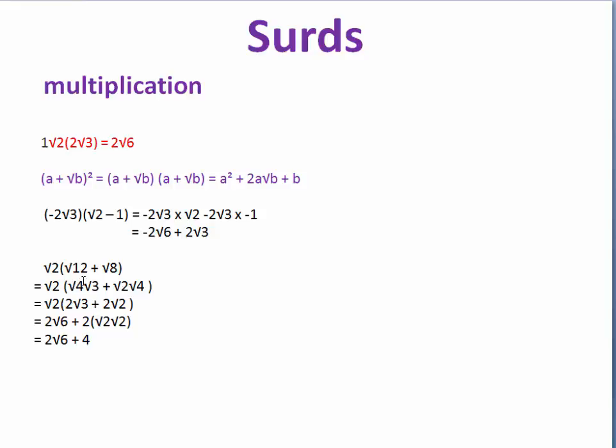Again here, multiply out this term by this term, so multiply out the brackets, or these 2 terms rather. So square root of 2, when we multiply out, we get this. When we simplify, and then don't forget, in this multiplication, square root of 2 multiplied by 2 square root of 2 gives us 2, and then square root of 2 times square root of 2, which is 4. So 2 square root of 6 plus 4. So just be careful with that little thing there. This 2 square root of 2 multiplied by square root of 2.